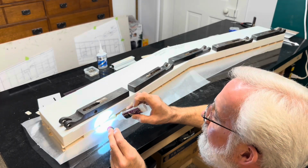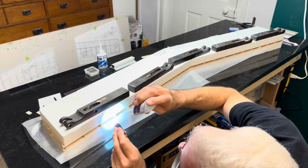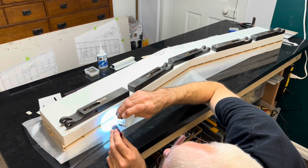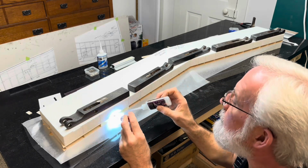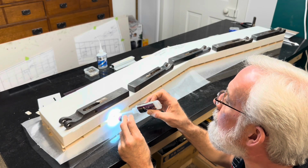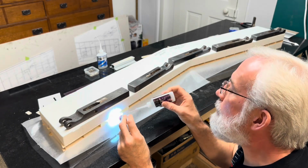You know, I was thinking about it, I have got a long ways to go on this wing yet. Wish it didn't take so long, but you know, it's just the nature of the beast, I guess.